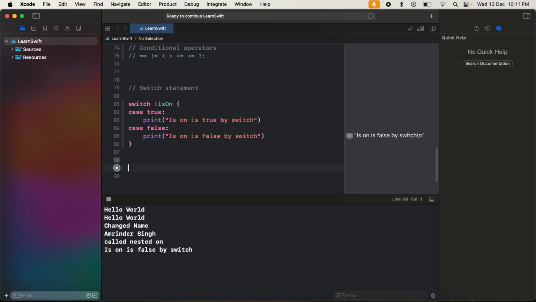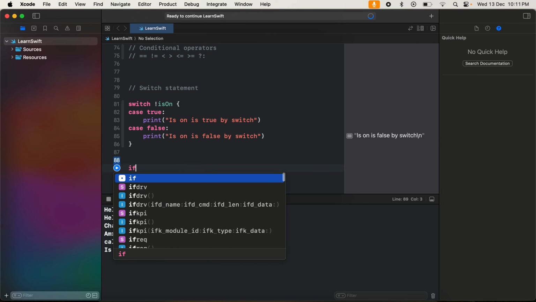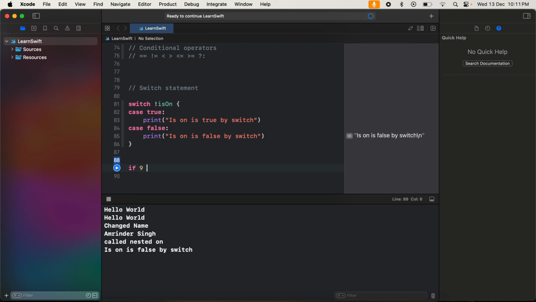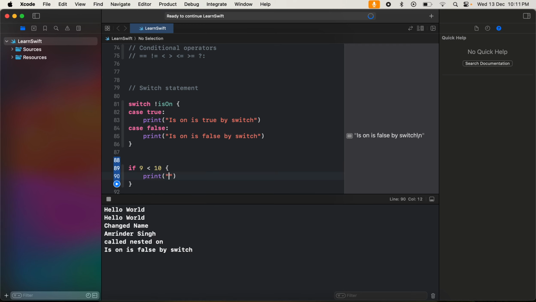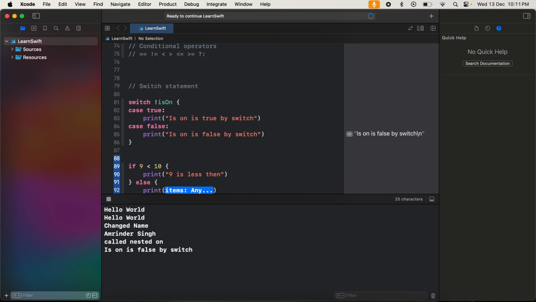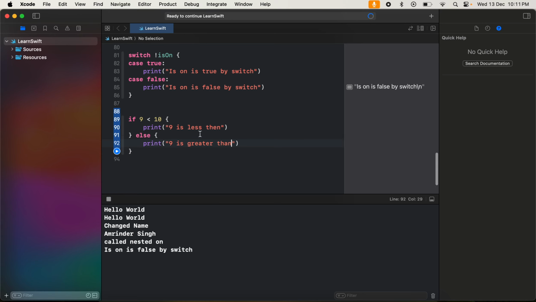Now to check less than, we can write here code if 9 is less than 10, then print here 9 is less than 10, right? And else, we can print here 9 is greater than 10, right? Okay, let's check this.